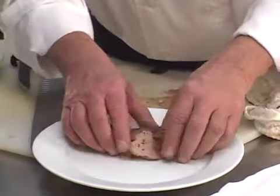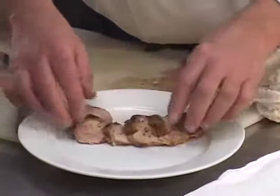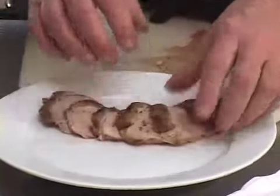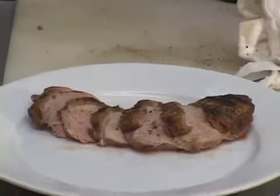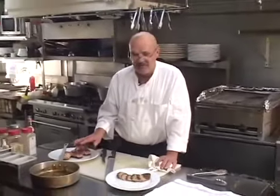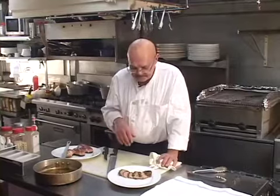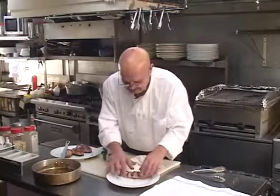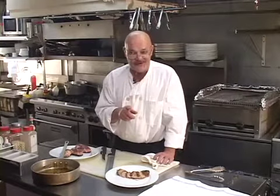Let's open it up so you can see it in the camera. This came out medium, which is great. I chose to grill the one breast out of all of these that was cooked the most, because I would certainly want to keep the ones that are least cooked in the refrigerator for later. So there you have it — here's a scored, seasoned, rendered, grilled, and sliced duck breast. It's your job to find out where to put it now.